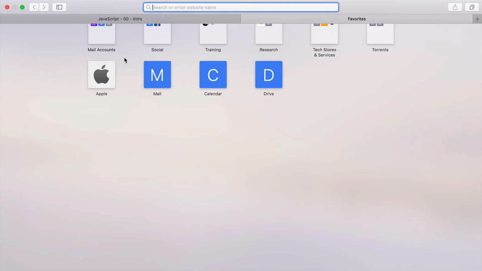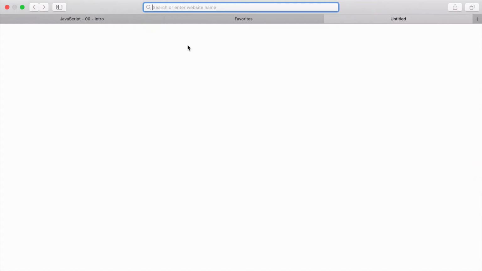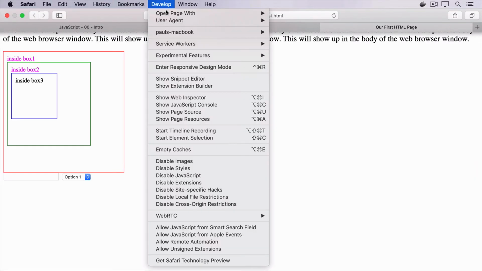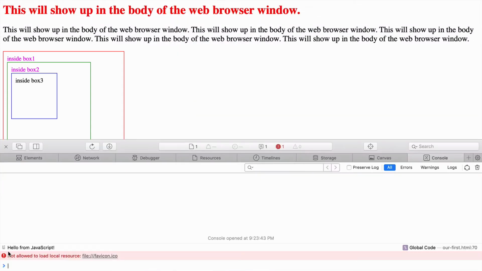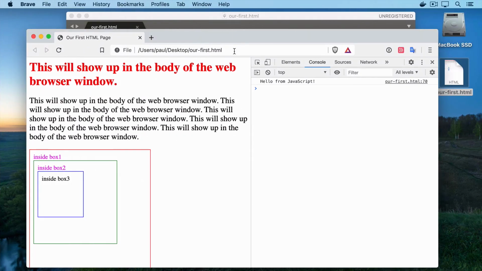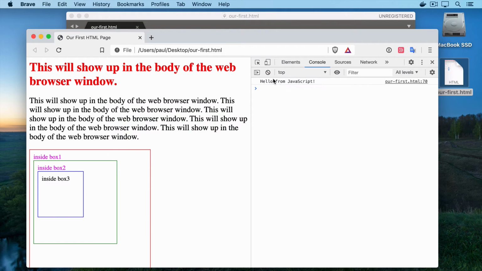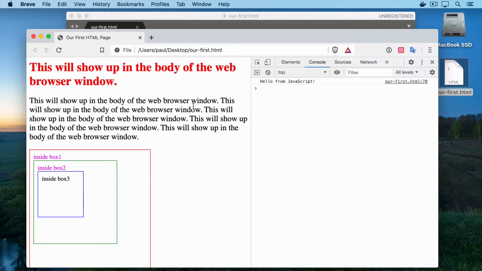It's a bit involved. Let's open up the file. And in Safari, that would be under Develop menu, Show JavaScript Console. And there we are, hello from JavaScript. All right, I had to show you. Let's go back to the presentation. Pay no attention to the man behind the curtain. Anyway, let's close all those other browsers and get back to this JavaScript console here. How are we doing? All right, 13 minutes, not so bad.